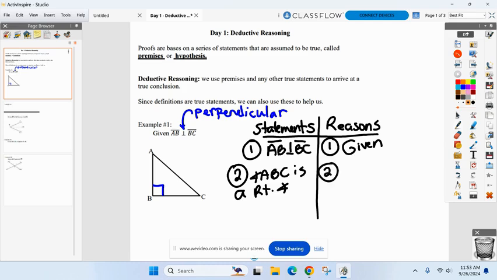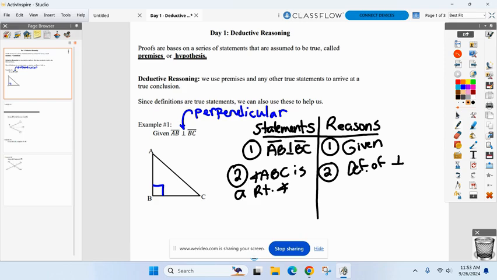Here's what I got to work with you on. Why is it true? Why is angle ABC a right angle? Why did you decide to put the box at angle B? That's what I want to know. It's the definition of perpendicular. DEF is definition, just so everyone knows. Definition of perpendicular. It sounds really sassy, but it's literally the definition of perpendicular: one's a right angle.